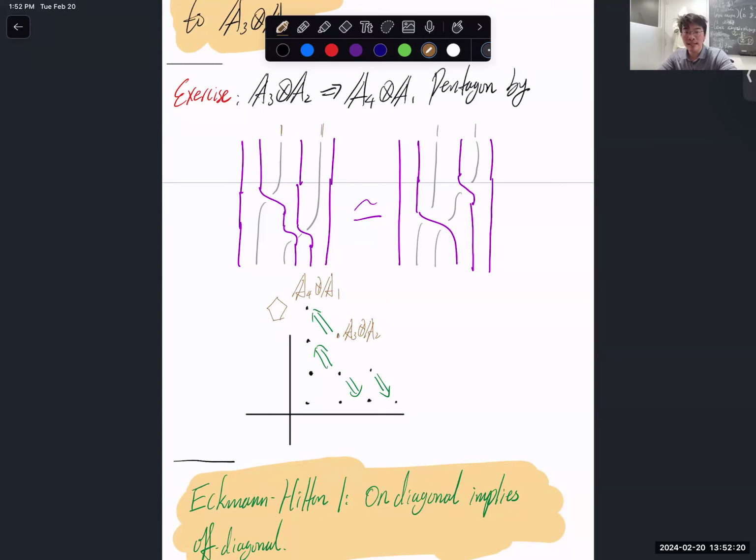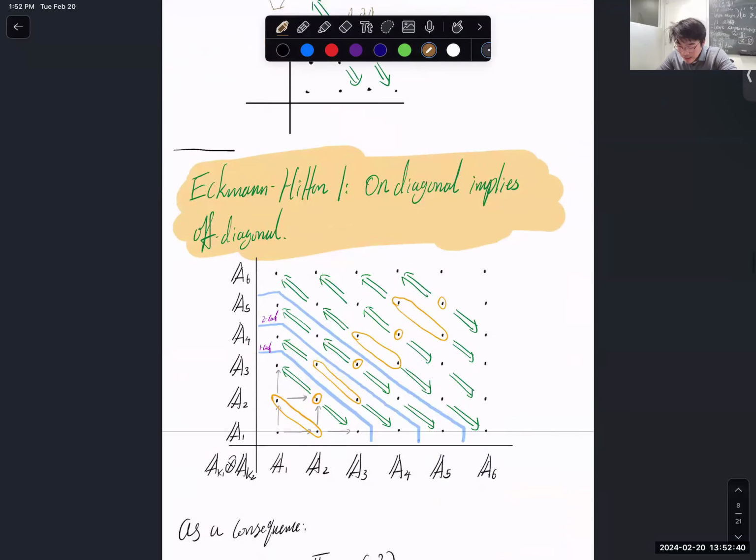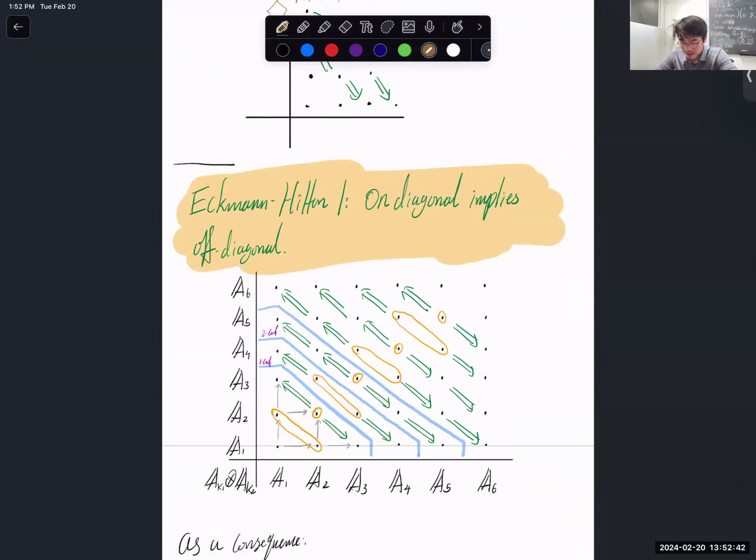So by the way, that's a fun fact, which is that I think the Wikipedia page explicitly tells you that once you have the hexagon axioms, the pentagon axiom is implied by that. So that's a condition a braided monoidal category, especially just a monoidal category, should hold, but it's automatically implied by the hexagon axioms. Okay, but let me just call that Eckmann-Hilton number 1, which is that basically these diagonal pieces, the piece that's very much about commutativity, actually implies the off-diagonal pieces.